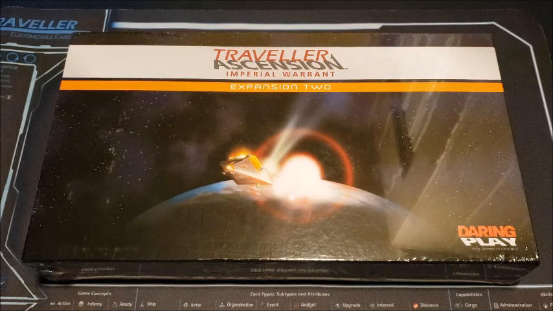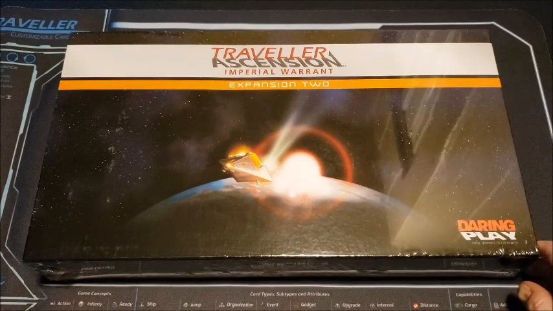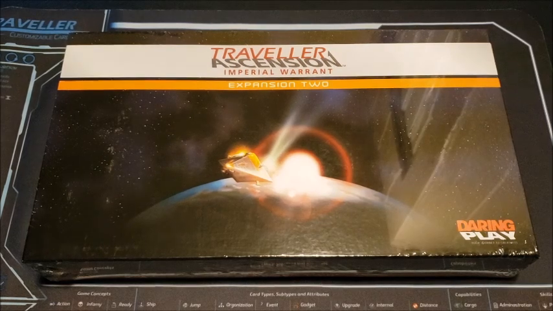This is the second video I'm doing in regards to Traveler Ascension Imperial Warrant. This is a game that was on Kickstarter about 2015 and got published in 2019. I was recently at Adepticon, just outside Chicago. It's primarily a tabletop wargame convention. Used to be mostly dedicated to Games Workshop, but there's many games that are there.